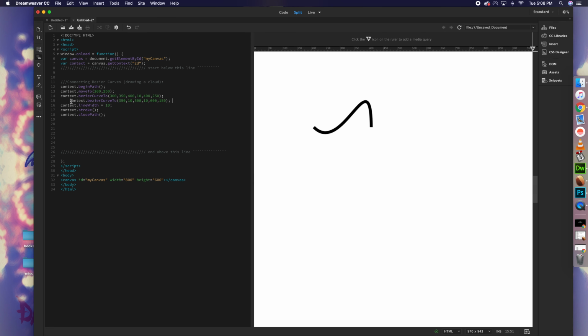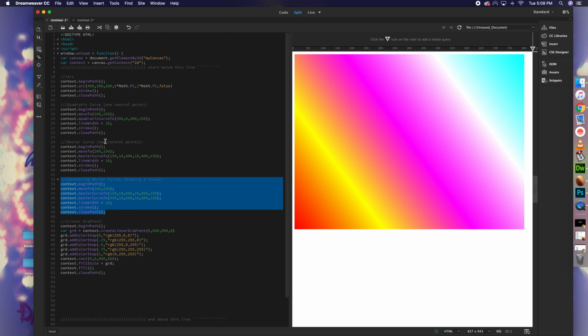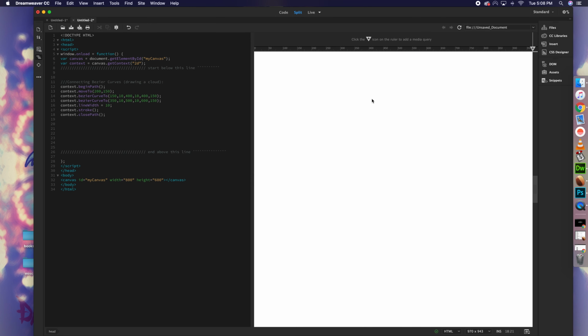All right, and then we had this to begin with. And actually, let me show you just the original chunk. This will be a little bit easier to see. Okay, now in the same way we would draw a triangle, we moved to a certain area, then we lined to a spot, and then we just continued to create lines that said line 2, if you remember. And we did that instead of creating a chunk of code for each line. And what that allowed us to do is sort of save us a bunch of work and then connect all those lines. The computer connects them for us.